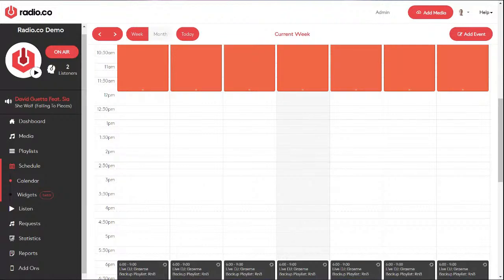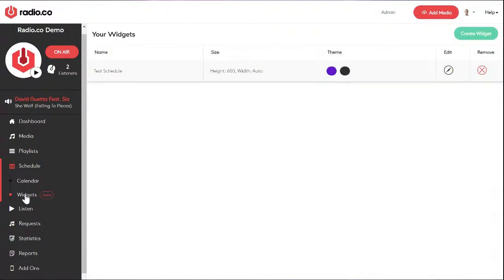Now, there is another option here, which is actually a brand new feature we released just a couple of weeks ago, hence why it still says beta. So we're still ironing out a couple of creases. But here you'll see our calendar widget. This was probably one of our most hotly anticipated features. It's been requested for a number of years, so we've finally been able to get around to implementing it.